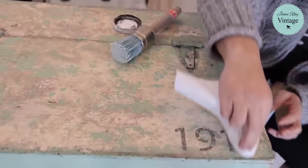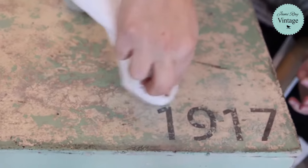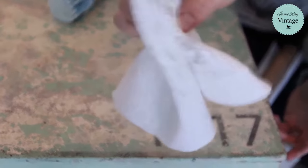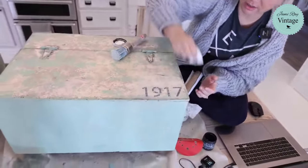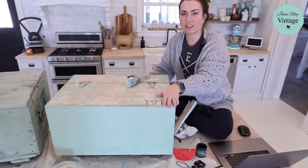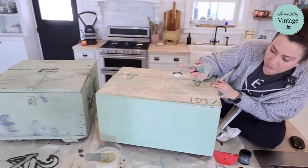I love that you got some of that milk paint back through that too. Yeah, doesn't it look good? And I'm going to remove some of the pigment because basically, look, that's straight up pigment because DIY paint is so pigmented. Now I'm ready for clear wax. If I didn't do that and I just clear waxed it, it would have been like Schmear City, and you don't want that. Okay, where's the clear wax though?